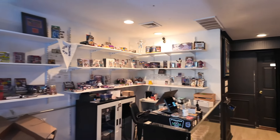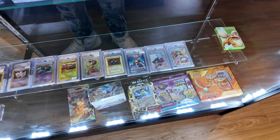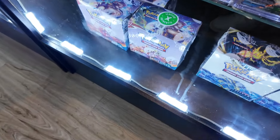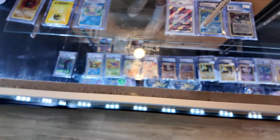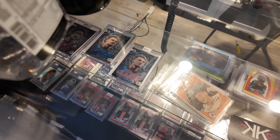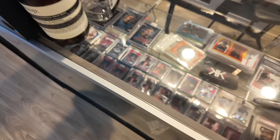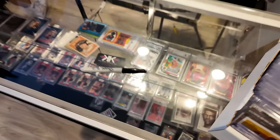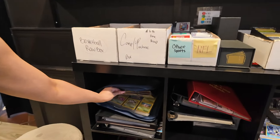There's bulk stuff to go through and they have loads of sports products as well. Some Pokemon packs - you've got the World's deck, a Breakthrough booster box, some theme decks, Silver Tempest boxes, Battle Styles, and some slabs. It's a cool store, people chilling in there, you can have a coffee and it's got this cool mural. They also have sports card products - a lot of vintage basketball and baseball stuff.